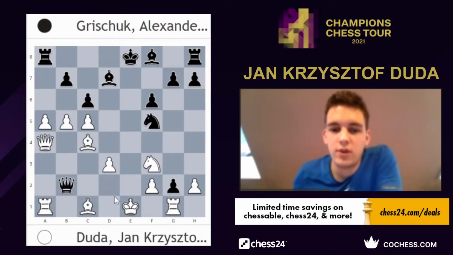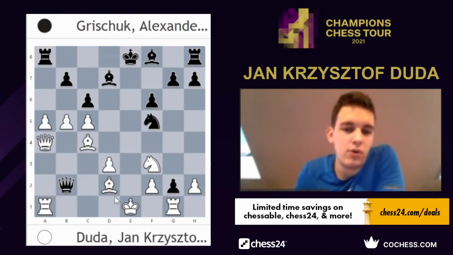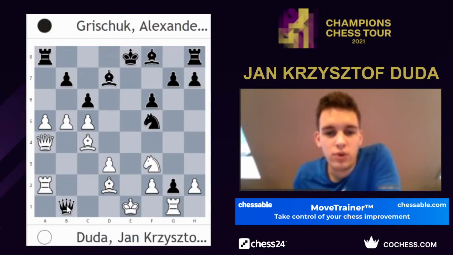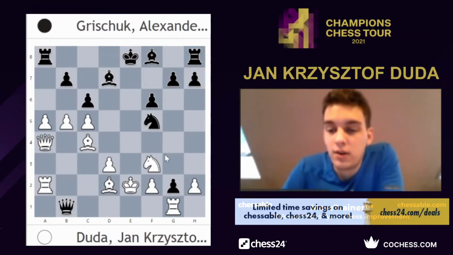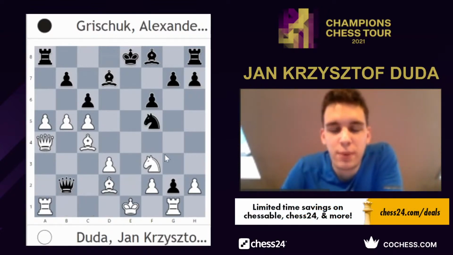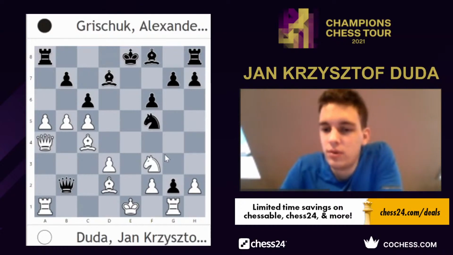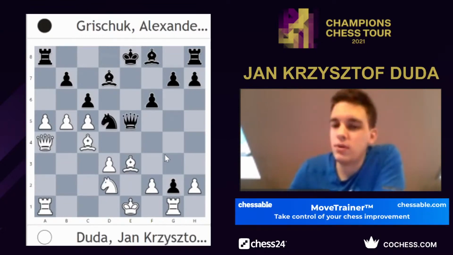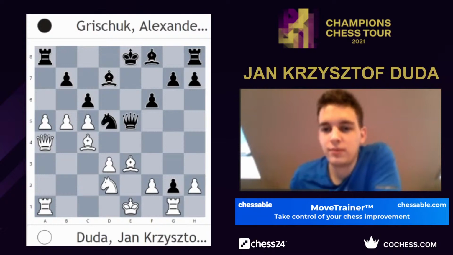Like white can repeat the position after bishop c1, and it might be actually the way to go because I don't see how else he can play after rook a2. Okay, after rook a2, queen b1, king e2, there is knight d4 check, but there is also c takes b5, very unpleasant, I think, and black should be okay, can be better. So actually, bishop c1 is probably the way to play. I mean, just to settle for a draw. But knight d5 is also okay for black.